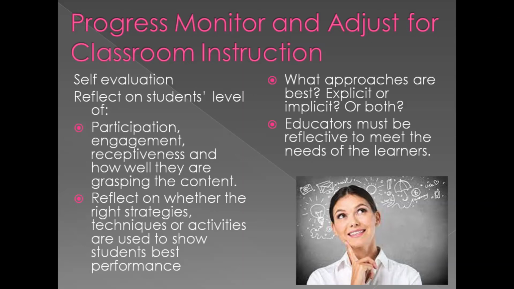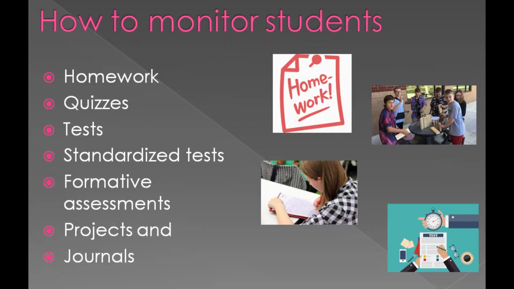We progress monitor by self-evaluation while teaching. You're reflecting on student level of participation, engagement, receptiveness. How well are they grasping the concept or skill taught? And is it the right strategy, technique, or activities used to bring out the student's best performance? Or what approaches worked best, explicit or implicit, or better yet, a mixture of both instruction? So, overall, we teachers need to be reflective practitioners who can adapt instruction to meet the needs and abilities of the learners.